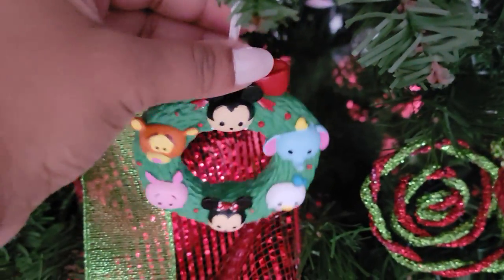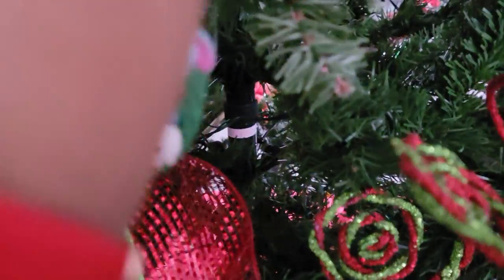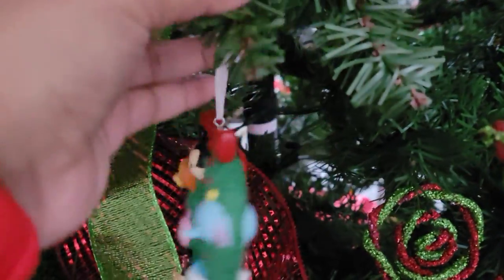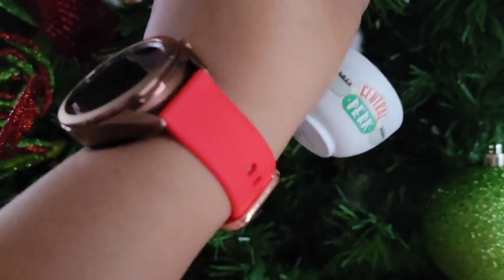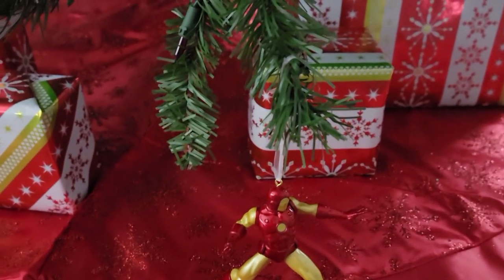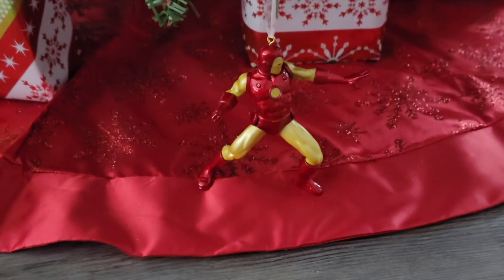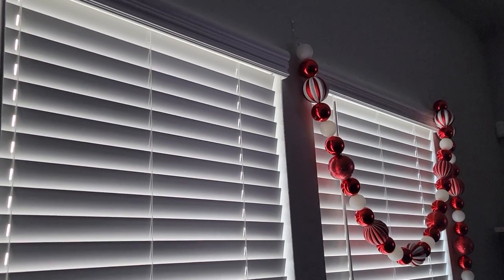This one right here is actually from my sister. And she also gifted us this Iron Man ornament, which is extremely heavy. I mean, this is the most heavy duty, really amazing quality ornament. And so he was dragging down the entire tree, so I ended up having to hang him on the really bottom branch so that he kind of stands on the floor as well. And it just kind of looks like he's guarding the presents.